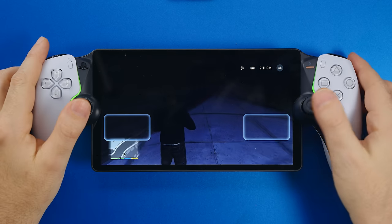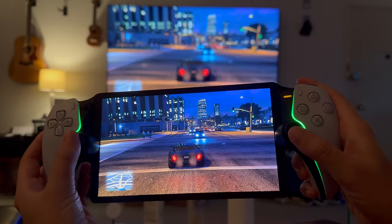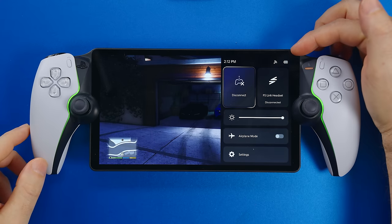I would love it if I could just pinch in and out to zoom into what's going on in a game — I think that would help a lot. I'd also love to use this as a second screen if I choose to play a game on TV using PlayStation itself. This remote could display information that doesn't need to be on the TV, or in a split-screen game, one person could race on the TV and the other on this, on the same PlayStation.